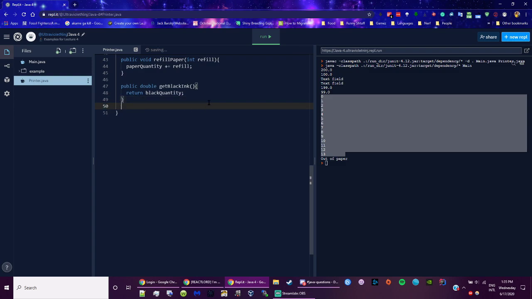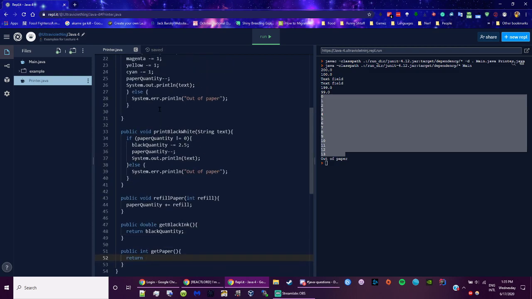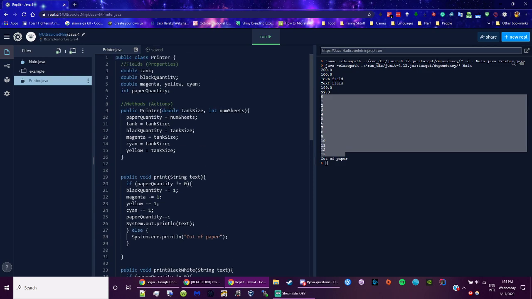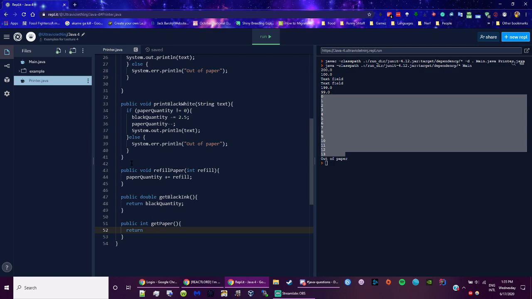Now we can also take a getter of the paper value so that we see that the paper value within printer 2 does not affect in any shape or form the paper quantities of printer 1.